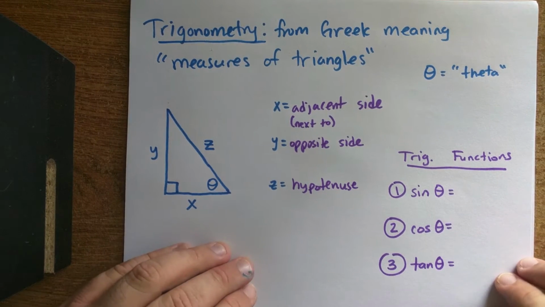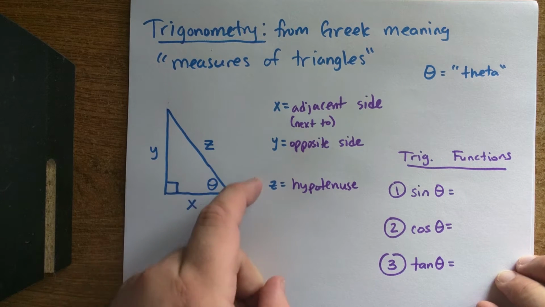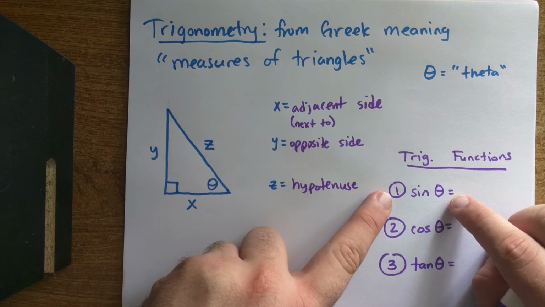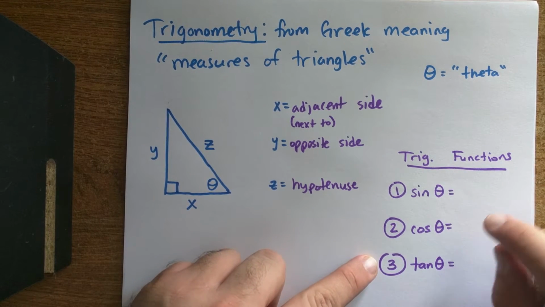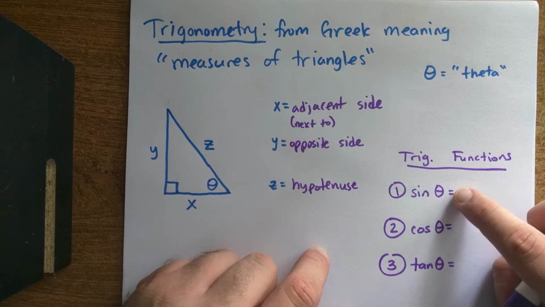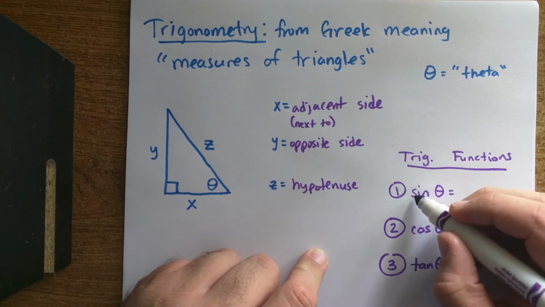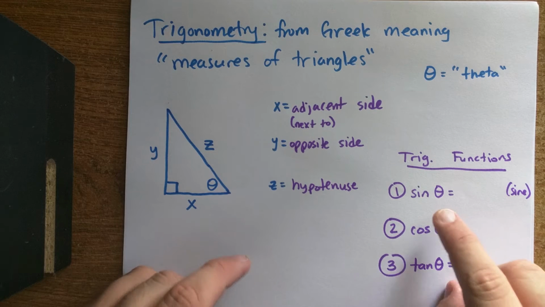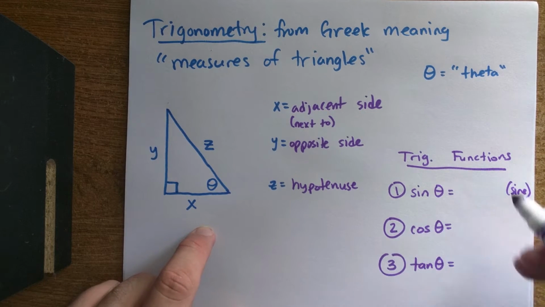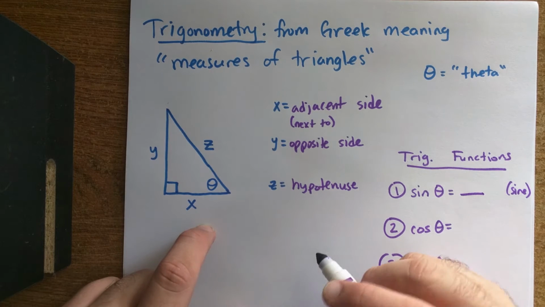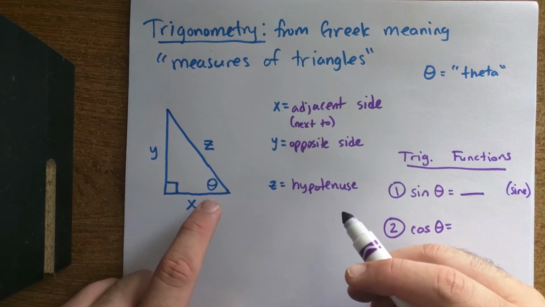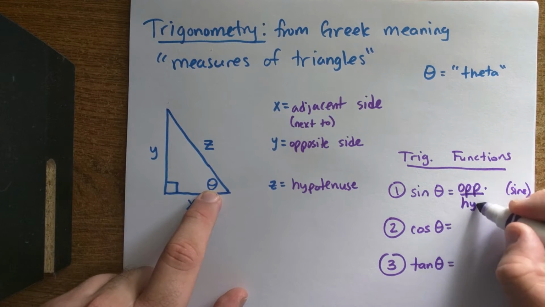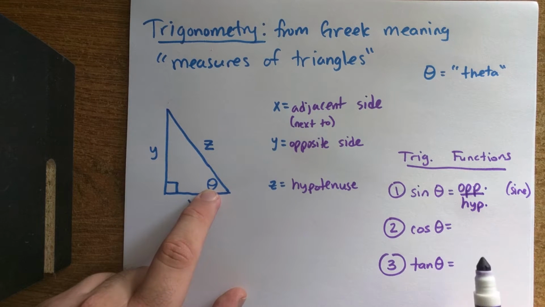Okay, so when you have a right triangle and you think of it this way, you can develop what's called trigonometric functions. We're going to start with these three. There's actually more coming in this video, but we're starting with these because they are the most well-known. The first one's called sine theta. Even though I say sin, it's really sine. When you call it sine theta, it's a ratio, a number over a number. And in this case, sine theta is always going to be the opposite over the hypotenuse. Such a key idea here.